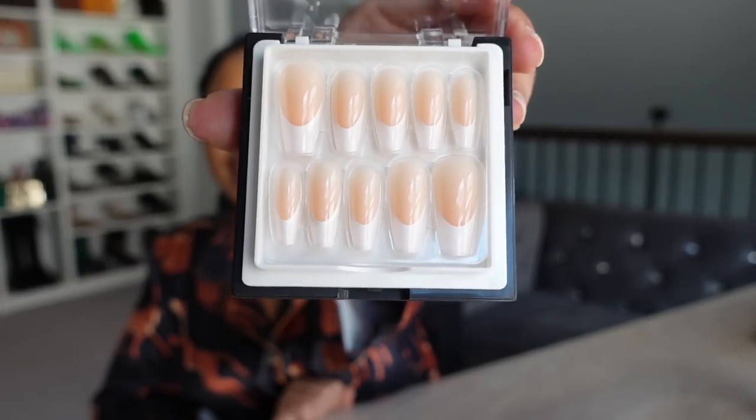Today's press-on nails come from a brand that is literally one of my favorite companies. I'm obsessed with all of their designs. I'm not really hard to please when it comes to nail designs — I really love neutral, basic nails. The most I'll do is maybe a little swirl of color or some rhinestones every blue moon, but I tend to be on the more modest side. A big part of that is because I create so much content that bright colors would clash with the looks I'm trying to create. Make sure you check the description box — I'm putting a promo link for $10 off your purchase. Today's press-ons are a classic French tip in a coffin shape, which I love — very dainty and feminine.